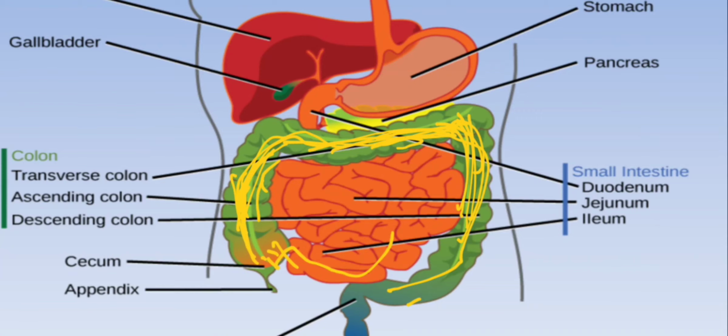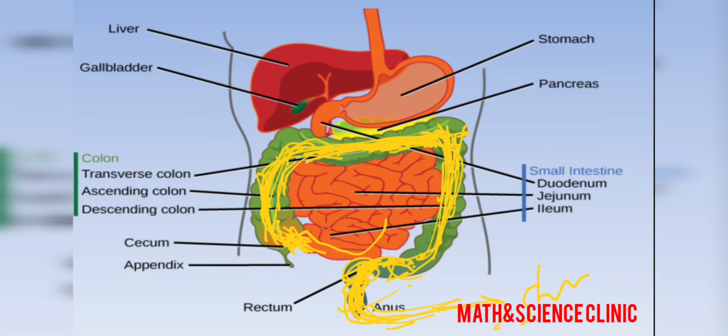It has 3 different parts. When the undigested food or water goes up one side, that is called the ascending colon, and it passes horizontally to the other side, that is called the transverse colon, and then after that it goes down, this is called the descending colon. And the small intestine is also divided into 3 parts. The first is the duodenum, the middle part is the jejunum, and the last one is the ileum.